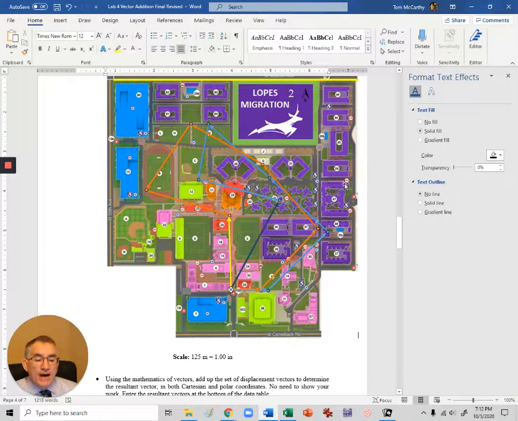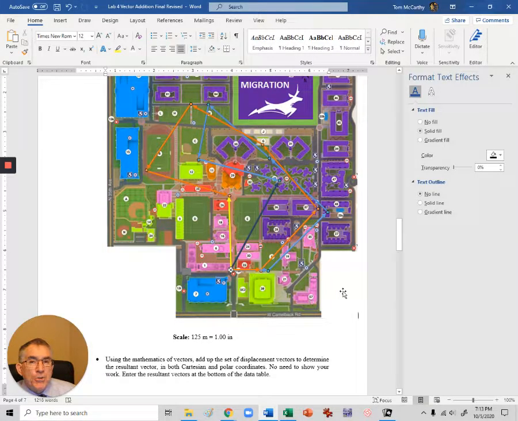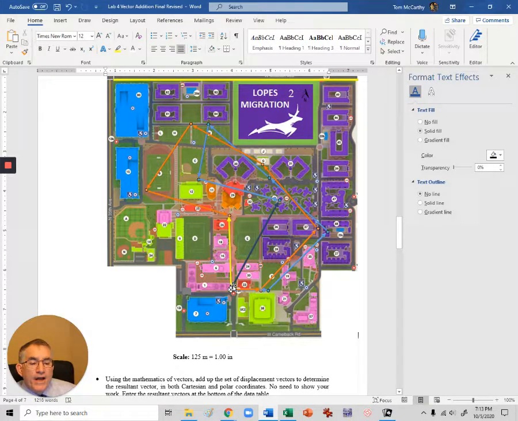And so now that 780 whatever it was meters is the same as 6.30 inches. And so we're interested in the inches. So we should divide both sides by 6.3 and I get about 125 meters per inch, 1.00 inch. All right. So then I go ahead and I take that map that I went outside and I find those places on this map and then I draw out all my vectors.